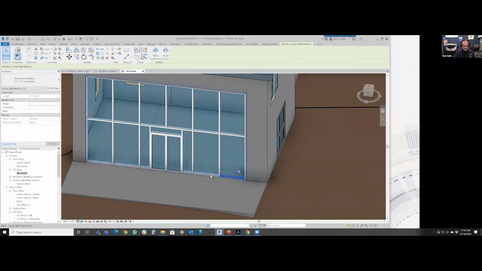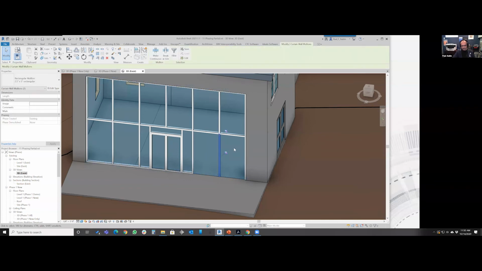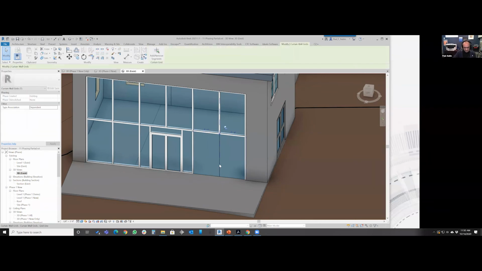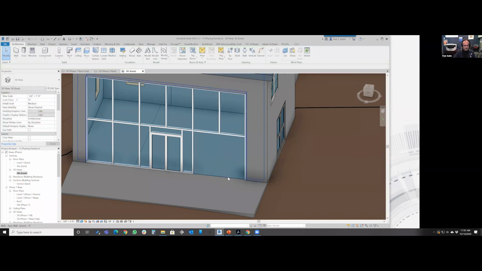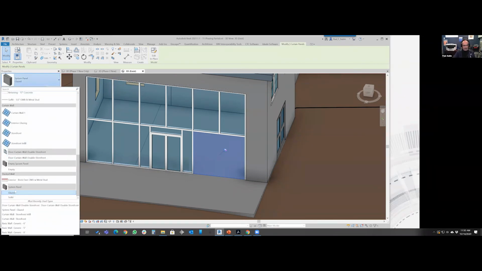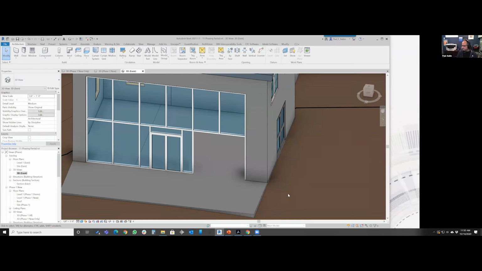Now, mullions you can delete easily, right? So I just delete those two, and then this one and this one, I just delete those two, okay? The grid line is still pinned, so I've got to unpin that. The grid line, I need to remove the middle segment right there, okay? And that gives me this one panel here. But you can't delete that, okay? Revit won't let you delete that. So what you have to do in that case is change it from a panel to an empty panel. So an empty panel is just a curtain panel with no geometry, okay?